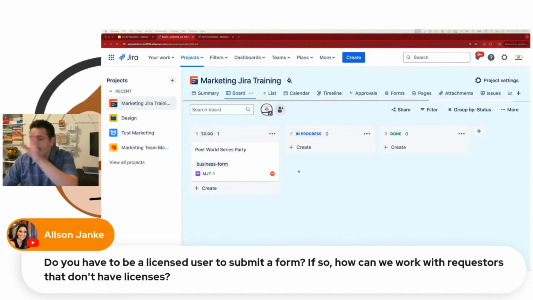Now, when you contrast that with Jira Service Management, that's not the case over there. So that depends on you and your team, and again, your level of complexity. You might be able to do all of this that we're doing inside a service management project, right? You're going to get the same effect, but in that particular case, and for those particular use cases, it's free for any user in your organization to submit those forms, and those forms are a lot more dynamic.